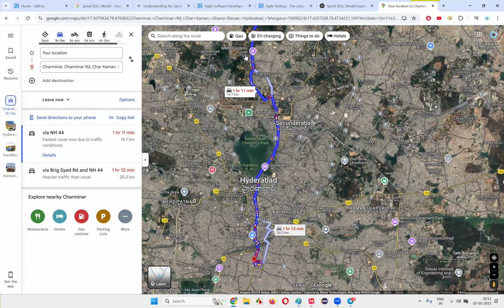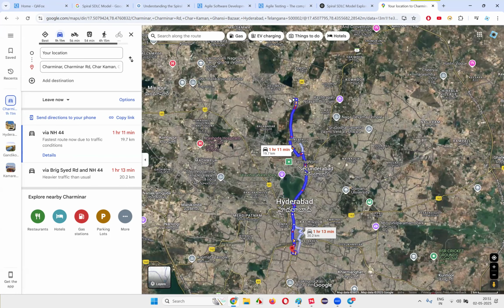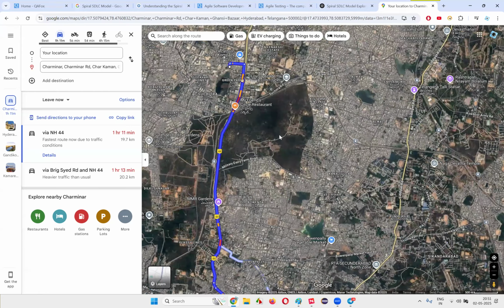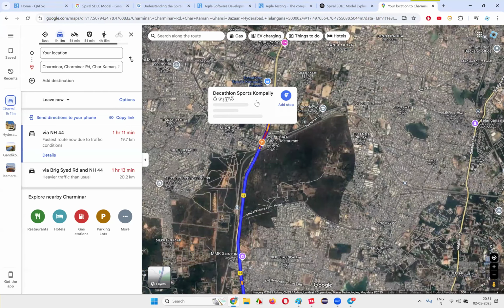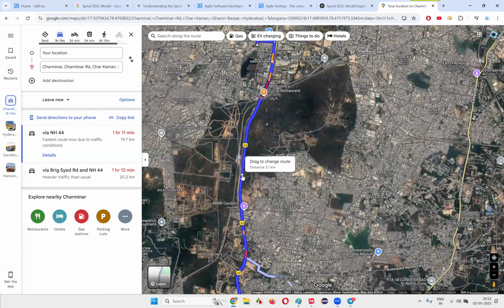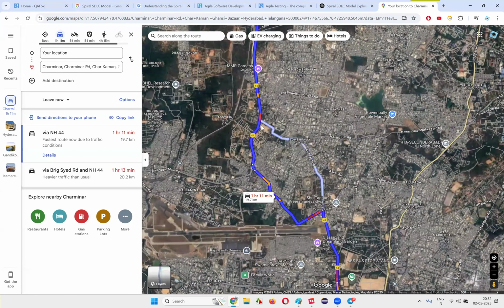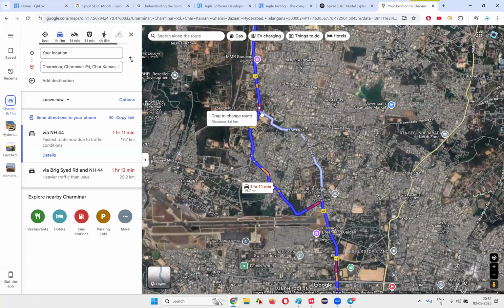So where am I actually? Somewhere here I am. This is the place I stay. From here, I have to travel in this direction. This is Suchitra Circle, so I can understand where I am going. I'm checking my plan, MMR Gardens and all. Somewhere here I have to take this path, instead of going in this direction.